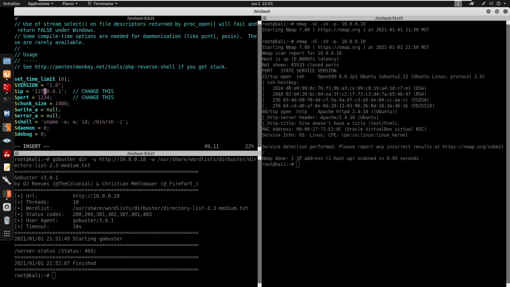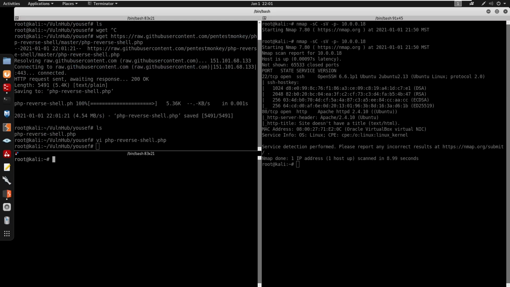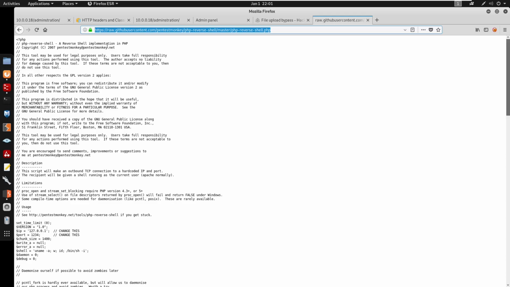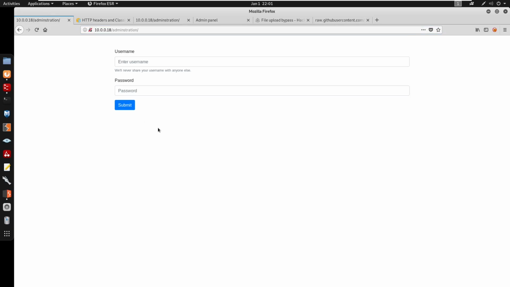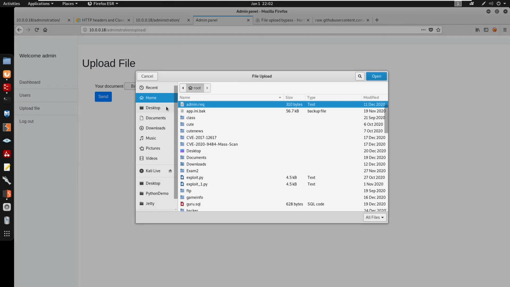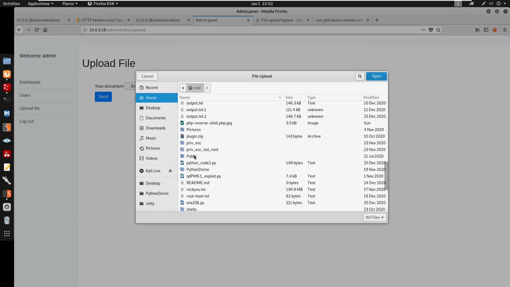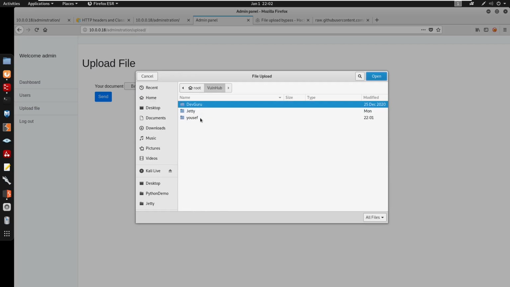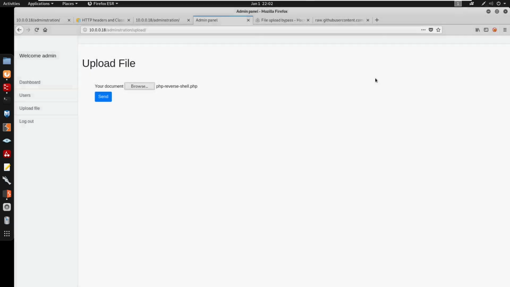So we are going to change the IP address to 10.0.0.23, I believe. We'll do this on port 5555. Seems about right. So now we can just quit that. I'm going to do nc -lvnp, and we're going to start this on port 5555, the same port we specified in the shell. Before we submit the shell, which was under my home VulnHub, we can go under y0usef, and we do have our PHP shell right there.